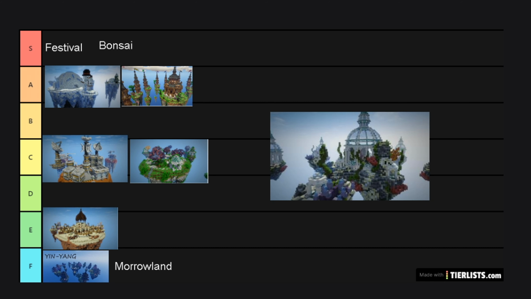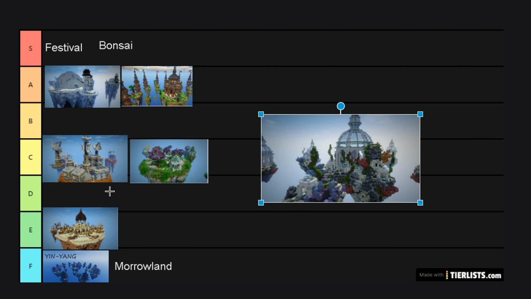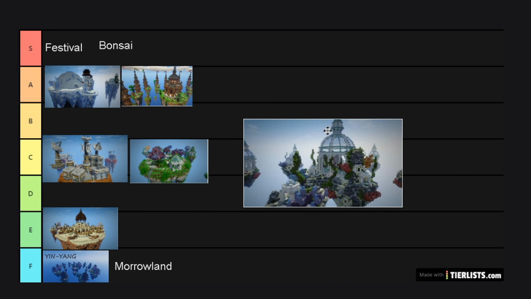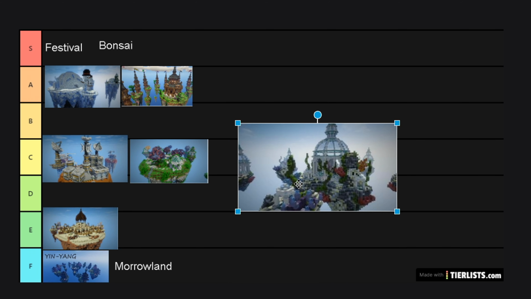So for the next map, we have... Oh, here we go. We have Oceanic. Is there even anything to say? Let's put it at like a C tier. C that doesn't even exist. No. You might know I do not like this map.